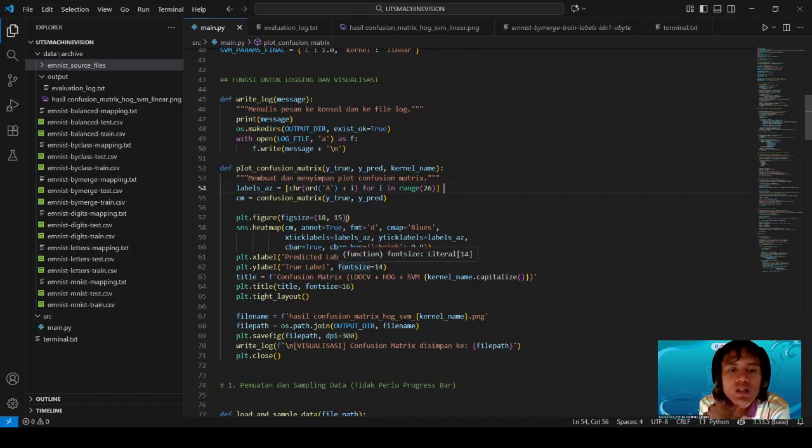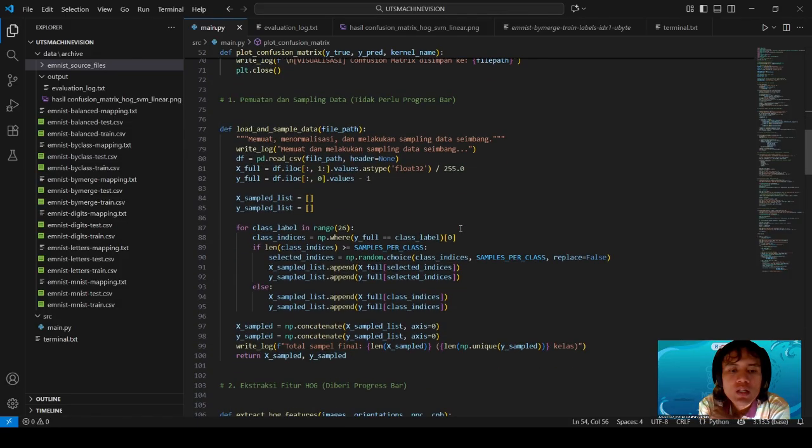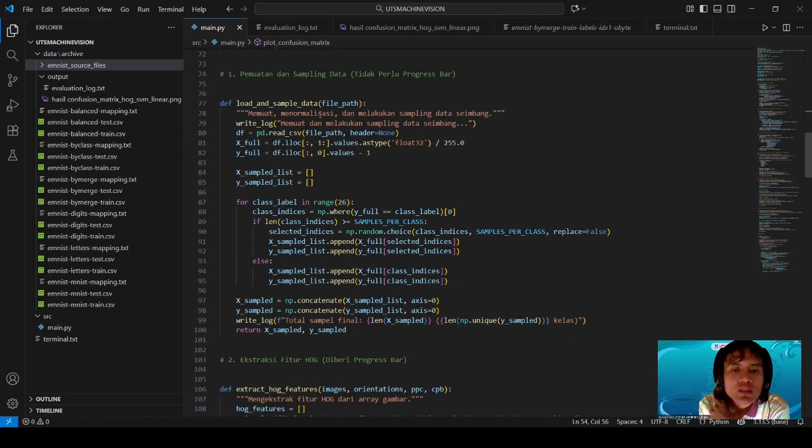And then here is the data processing, for loading and sampling. This function handles the data processing stage. The dataset is loaded from CSV format, where the first column is the label and the rest are pixel values.